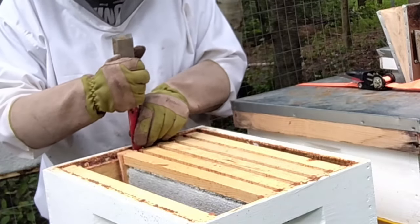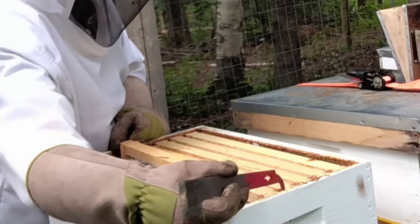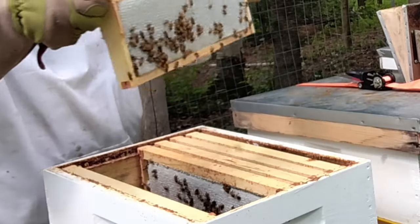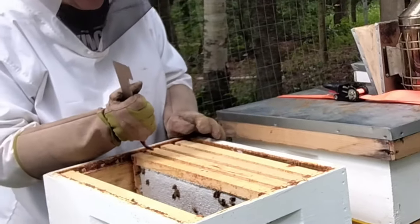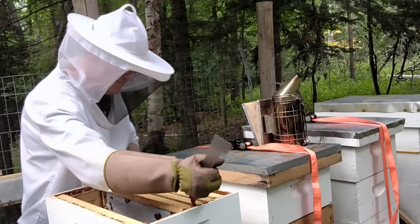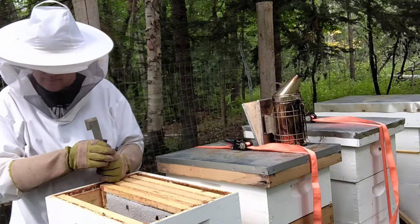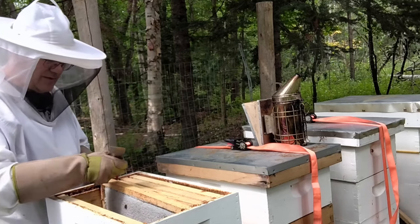Much easier to use this like a lever on one frame to the other. Kind of awkward the way I'm doing it though. That's another nice one. Looks like they're all pretty much ready in this super. Except for the end one, correct. Yeah, looks like maybe the two on this other end aren't ready either. Why don't you just set them in there for now? And then we'll get some frames and we'll brush them down into here. How's that?